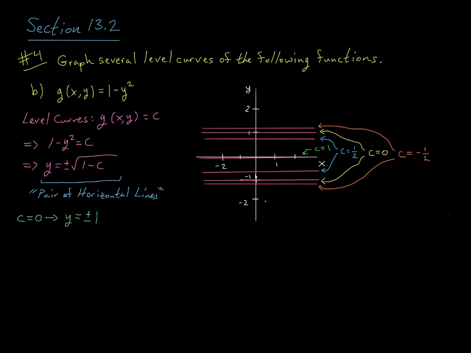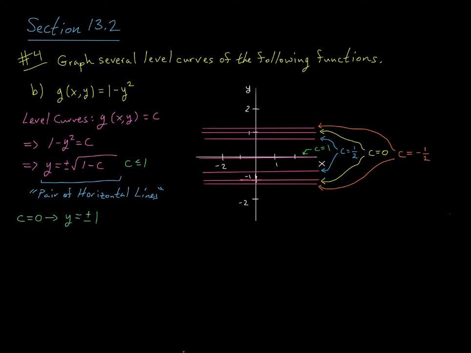More generally, here's some illustration of what various level curves are going to look like. If you set, say, c equal to 1, that's special in the sense that that will make this thing 0. And so if y is 0, that's just going to give you the x-axis. But now if you let c be something like 0, like we did here, we're getting these pairs of horizontal lines. If c is a half, we would get plus or minus the square root of 1/2, and so on and so forth. Also, one quick note: this condition is saying that c has to be less than or equal to 1 for this thing to be real valued. So keep that in mind.